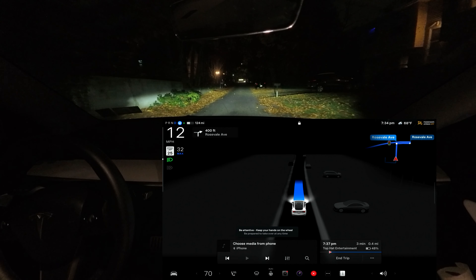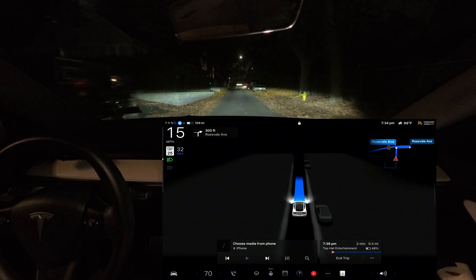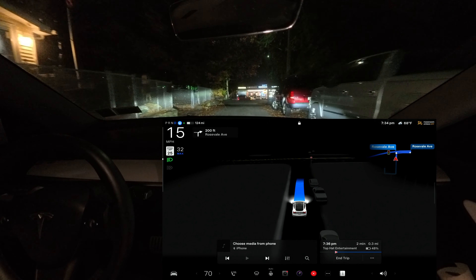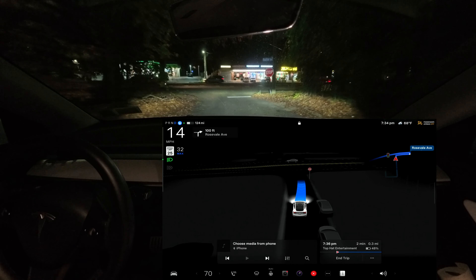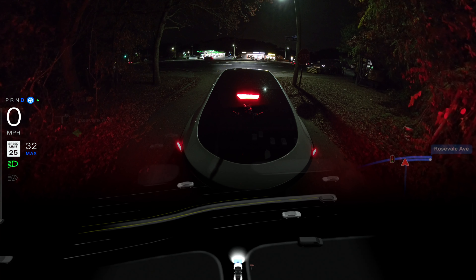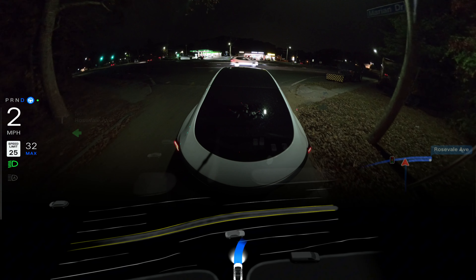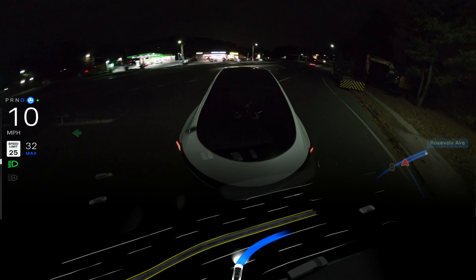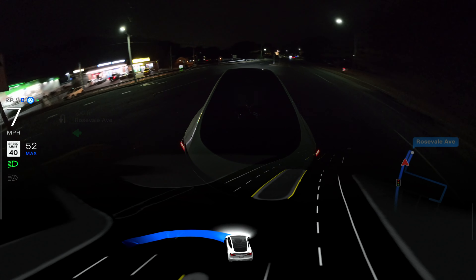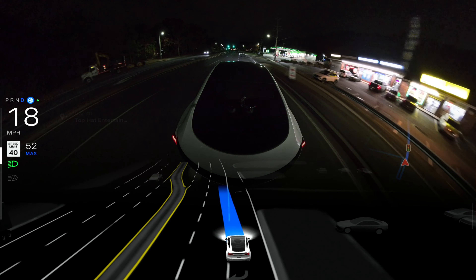Unprotected left number one in New York, version 12.5.4.2, hardware 3 vehicle. We're going to go straight and stop for this stop sign, then look on our left side for traffic. We need to stay in this lane and cross when clear. There is a car on our left side — after that we can cross. You can go and stay here if there is no other car. Stop here — you're going a little fast. Now you can make this U-turn. Very good — very confident, very fast. Very good job there.